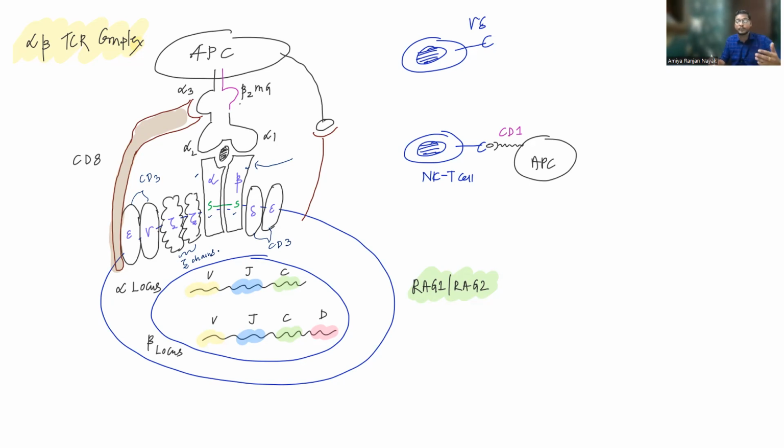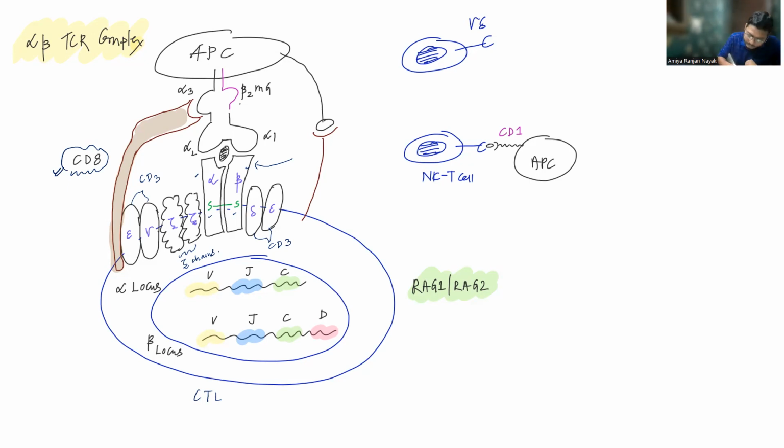Along with that, I have told you they will have either the CD4 or the CD8 molecule. In this example, this is a CD8 positive T cell, or you can say a cytotoxic T lymphocyte, so it has the co-receptor CD8. We have discussed previously that cytotoxic T lymphocytes expressing the CD8 molecule as co-receptor can only identify those antigens which are presented with the help of MHC class 1 molecule.